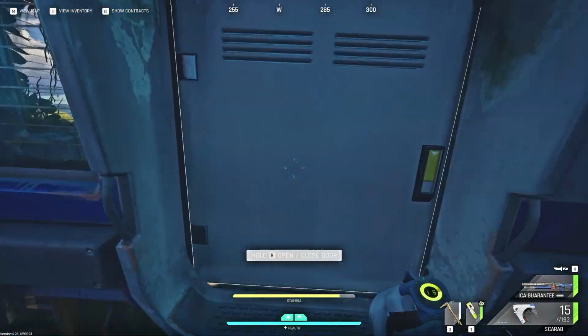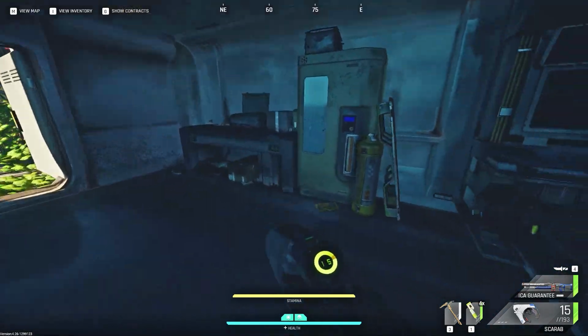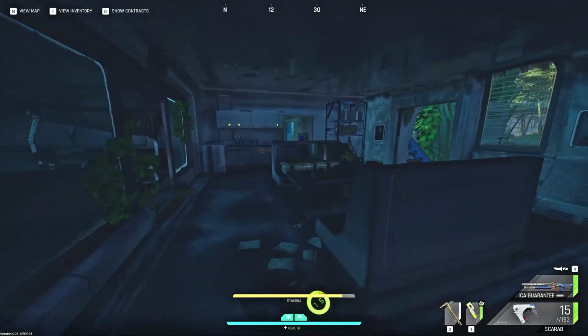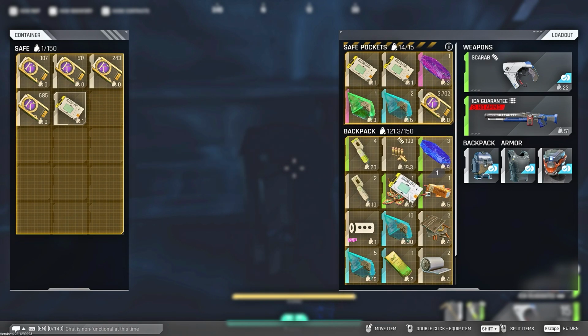And then we're going to go up to the third floor, go in here. In here, we're going to find a jacket hanging straight ahead, as well as a safe on the bottom right. Then we're going to go upstairs and hit the last safe in the area. Key cards only weigh 1 pound, so you should have no trouble putting them into your safe pockets.